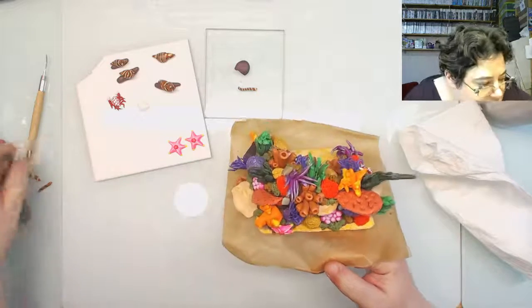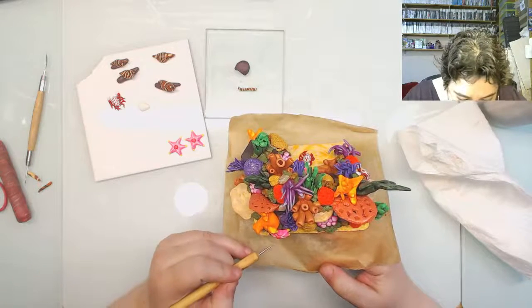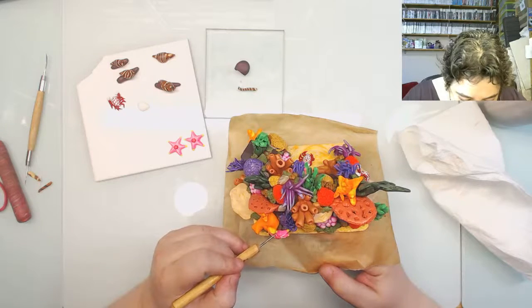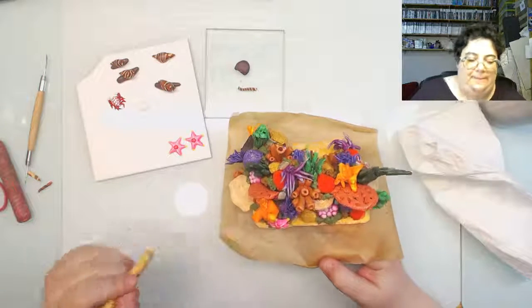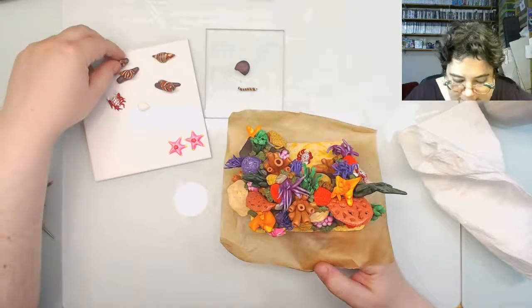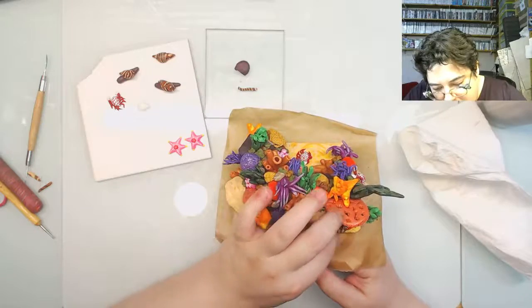Oops, I've knocked his white line. Let me get my ball tool and put it back in place. See, if you don't push those down when you place them, you can knock their lines so that they snap. There you go. That's better. Let's get me a snail in here. Like so.